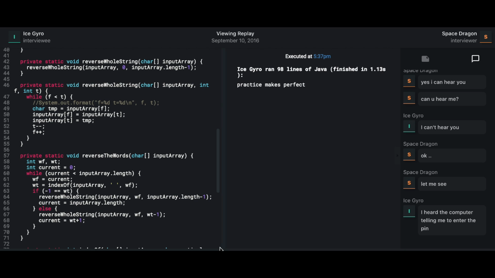And can you tell me the asymptotic bounds on it? What would be the runtime of this everything? So we loop through the entire array, and we do that a couple of times. So I think if the size of the input is the length of the character array, this is a linear time complexity, O of n.